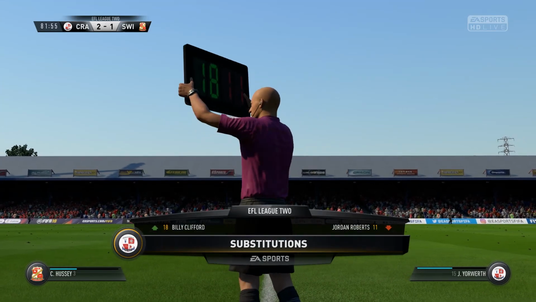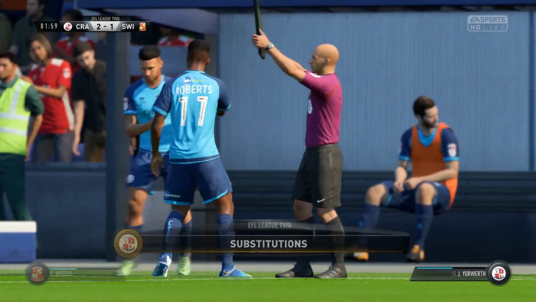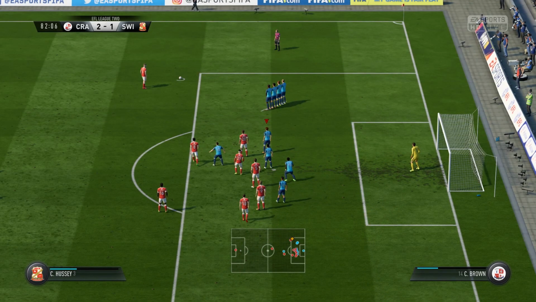And we're going to make our second substitution. We're bringing on Billy Clifford to replace Jordan Roberts. So Billy Clifford will be going to the centre attacking midfield position. And we'll be putting Cox out on that left-hand side.